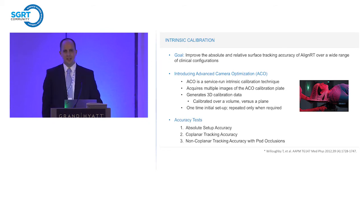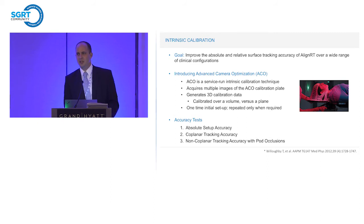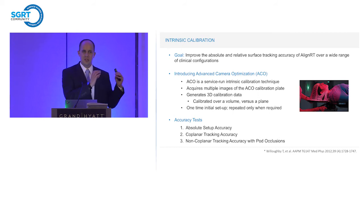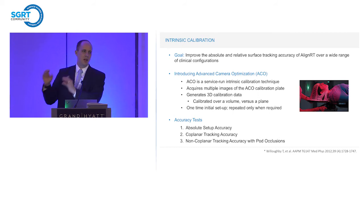So how do we test this? Following some guidelines from TG 147 and some in-house testing, we set up a series of 3 different tests, as you can see here. The first one is absolute setup accuracy. This is taking the phantom and running through a typical workflow as if it was a patient, going from the CT process, the planning, and to setting up the patient using surface guidance, and we're seeing how well we can set up this patient compared to internal CBCT imaging.